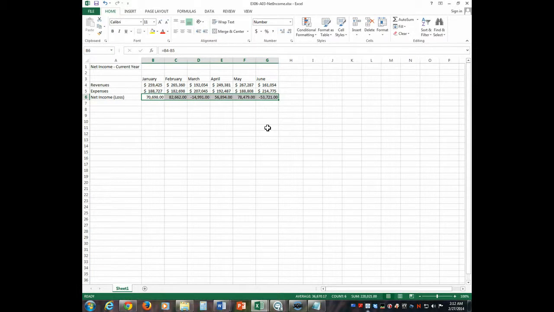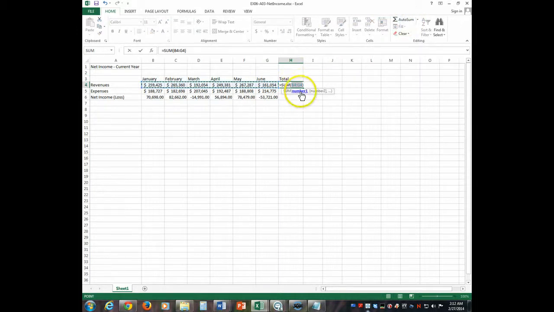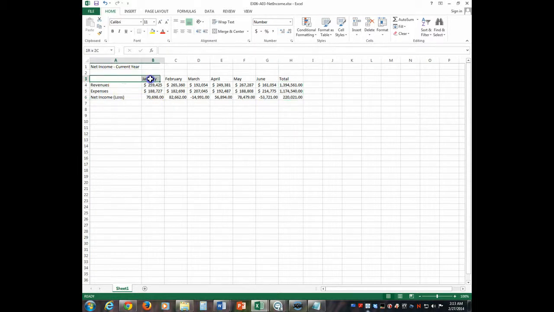Lastly, I'll type in the value at cell H3 and use the AutoSum function to calculate the values in cells H4 through H6. Now that the values are correctly entered, you can create the chart. If you look at the chart in the textbook, the data that is being used is revenue, expenses, and net income for January through June. So we will choose the range A3 through G6 on the worksheet. Note, don't choose column H. This will distort the graph.